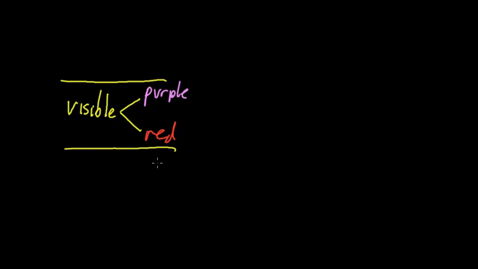So in the visible, in terms of the rainbow, we have pretty much purple down to red. Okay, and if we kept going, this is pretty much all that we can see. It's pretty much this amount of the electromagnetic spectrum. If we go below red, the first type of light just below red is what's called infrared.